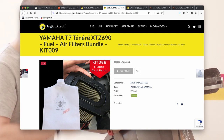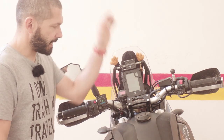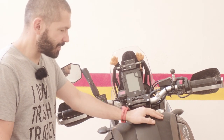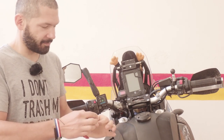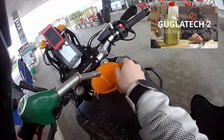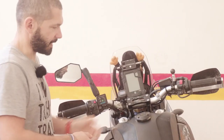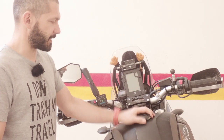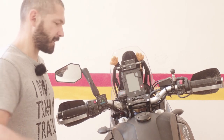Looking at the tank, there is a Scottoiler fuel filter in it — a very very good product. I had it on my Honda throughout Central Asia and it worked perfectly. The big issue with the filter is that Japanese bikes have a really narrow opening for the tank, so if you put the filter in it makes fueling a pain. I have some videos of fueling in Europe where the gas station just gives foam. Here in Africa no problem, and if I fuel up with the Rotopax, no issue at all.